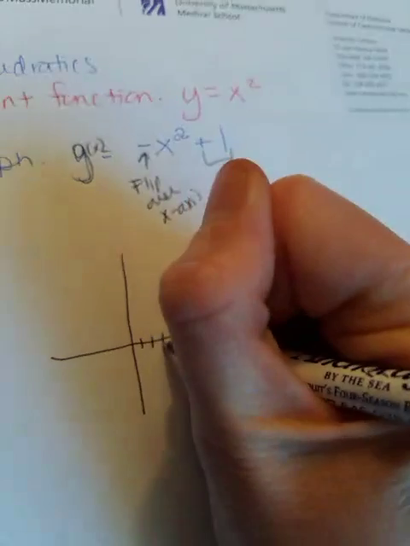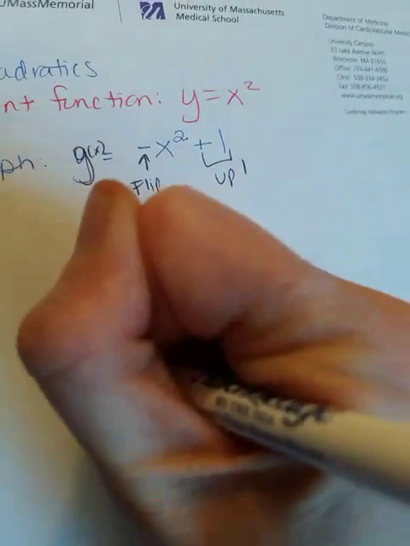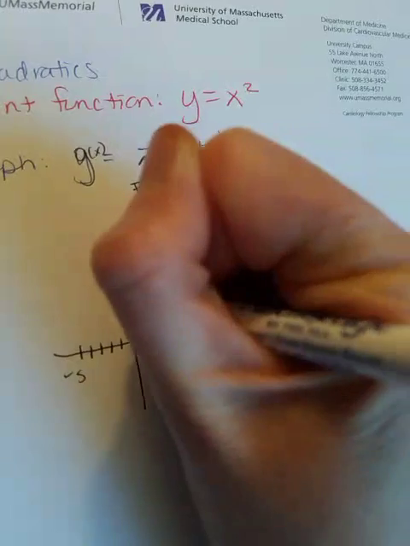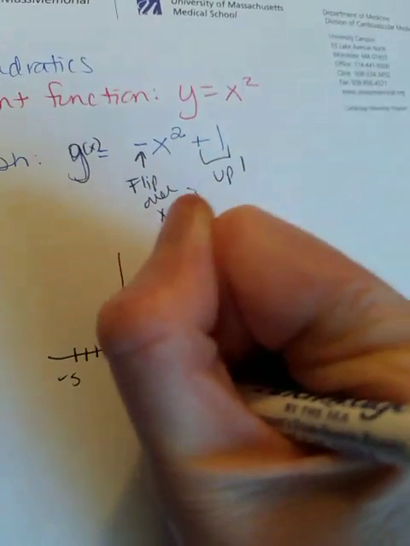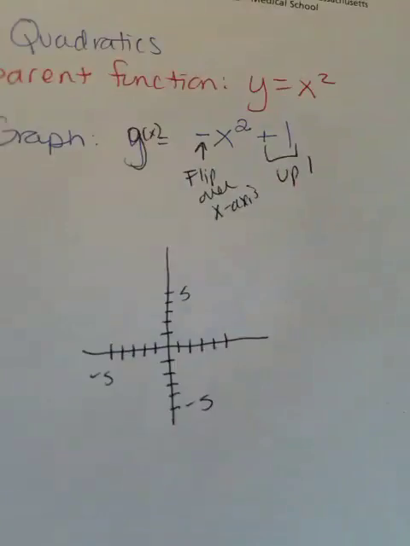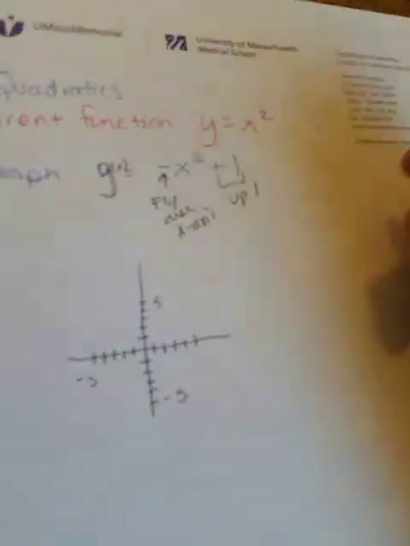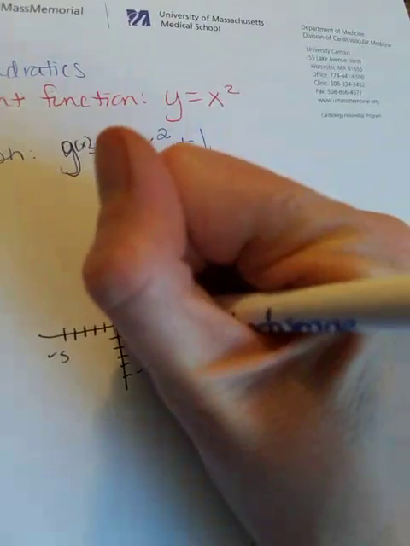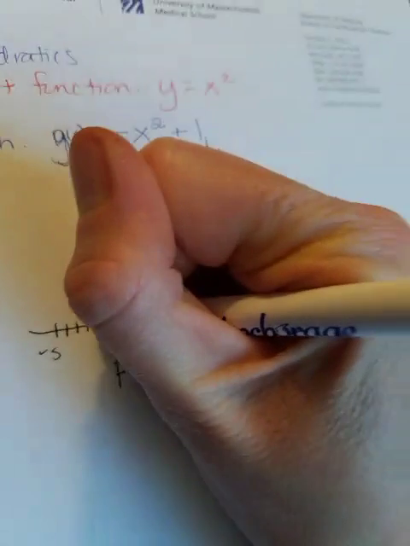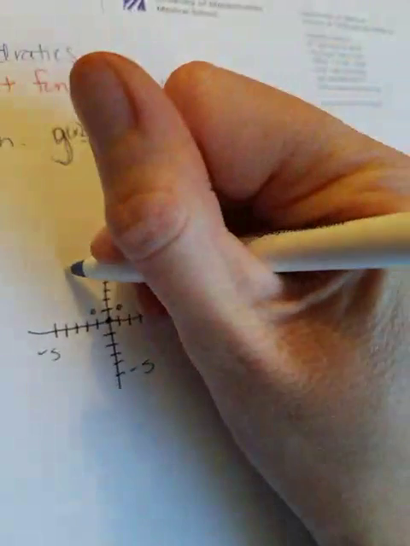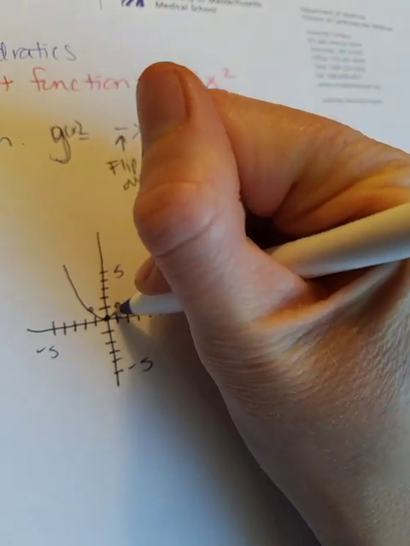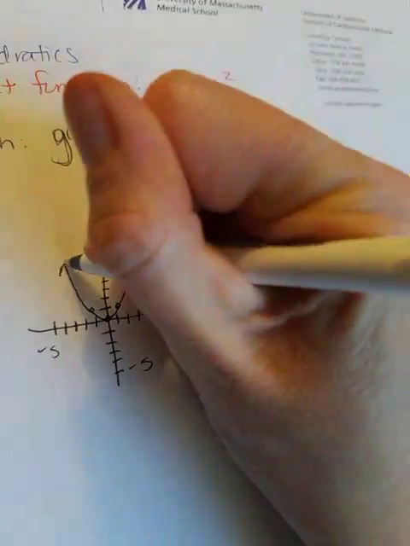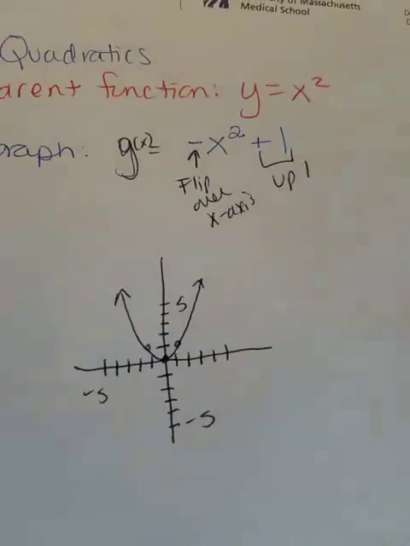So let's talk about what that parent function looks like. Okay, 1, 2, 3, 4, 5. 1, 2, 3, 4, 5. Okay, so that parent function, y equals x squared. Remember, it's a parabola. When I put in 0, I get 0. 1 squared is 1. Negative 1 squared is 1. It looks very similar to the absolute value one, but guys, it's a U. Please, we've done so much work with this.